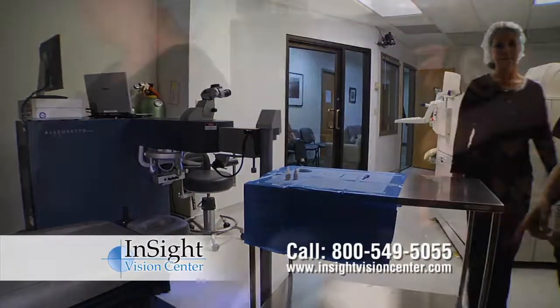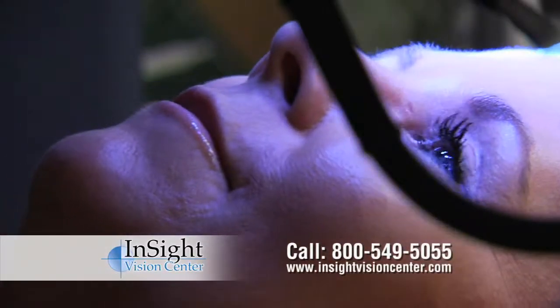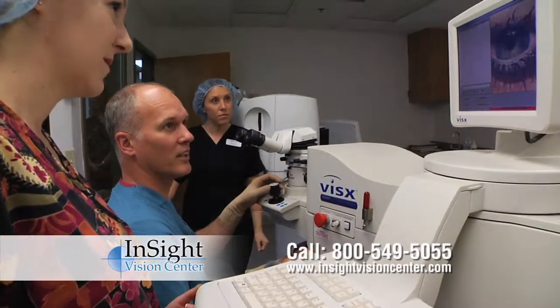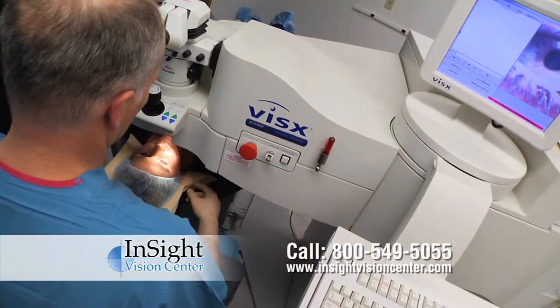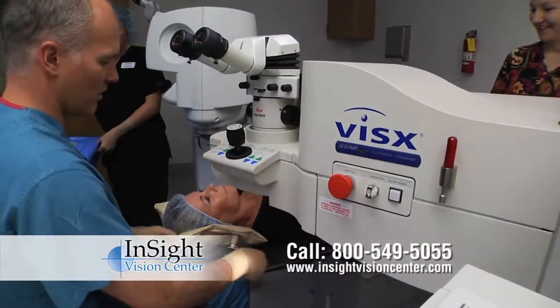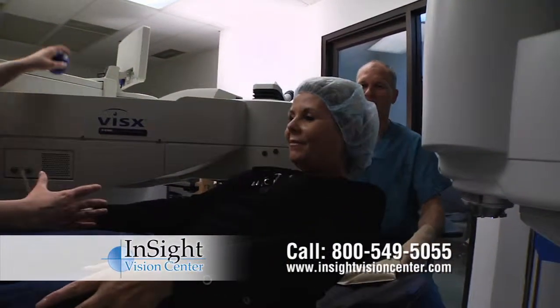What usually happens on your LASIK day, you arrive at the office and check in, and we give you a Valium to make sure you're relaxed and comfortable during the process. We then move you over to the laser center where we administer eye drops to anesthetize the eye, numbing drops. The procedure itself is not painful because of the eye drops. The actual laser treatment itself will take 15 to 20 minutes. It's not painful, and afterwards your eyes usually feel pretty comfortable. Most people following the procedure go home, take it easy, take a nap, and have very little if any discomfort.